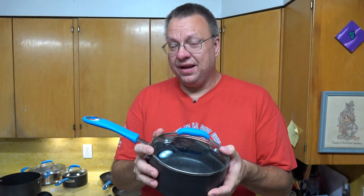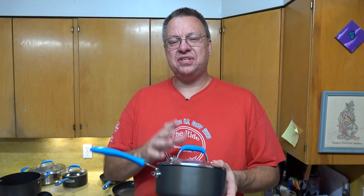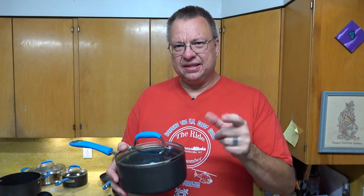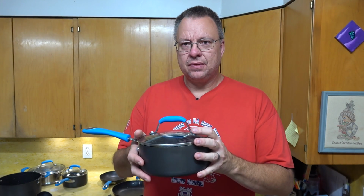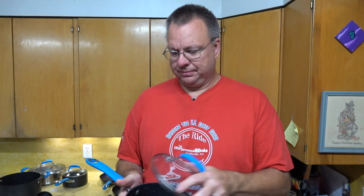I wish it was a 3 quart. That's really the only thing about these pots and pans, is that I wish the size was just a little bit bigger to accommodate a regular sized family of 4 people. The sizes are just a little small. I've got a 3 quart pot that I use to make mac and cheese. I have no worries or qualms about putting in too little water or not having enough room to stir. So yeah, I just wish Michelangelo Kitchen would make their stuff a little bit bigger.